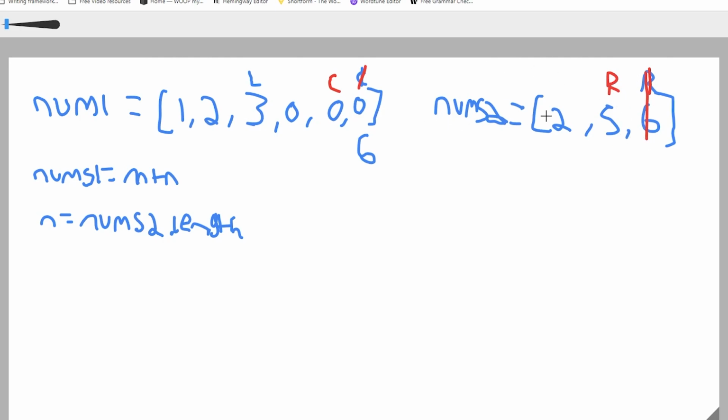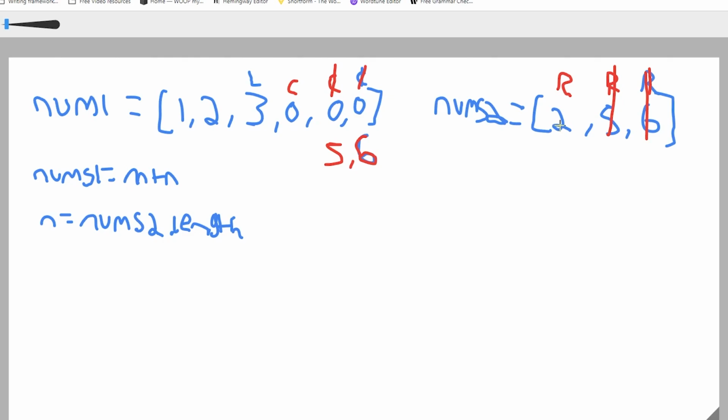And now we compare again, right? Is 5 bigger than 3? 5 is obviously bigger than 3, so we put that here. Just for consistency, we're going to make the 6 red as well. It's easier to read. And now we cancel out this pointer and move it down, so it becomes right. We're using the exact same logic as before, but the only difference is we're not storing it in a separate array, but in the nums1 array, right? And then we take that out. We decrement the counter because we can't use the same index, and we put it down here, right?